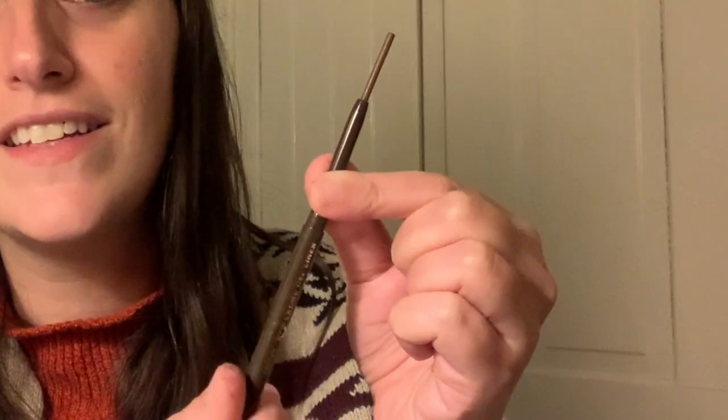Let's see how much is left. That's how much is left. All right. This is how much is left after it broke off a giant chunk, which is about a quarter of it. Okay, that's that one. What I'm gonna do right now is keep all of the ones that broke together so I don't forget. Oh, how very sad. The next one is Shimmery, which gives me hope. I feel like the shimmery ones, for whatever reason, have a softer texture, not so dry. Okay, which ones? This one, Brouhaha, Best O, and Peach Fuzz all broke on me. So I'm gonna put those together.